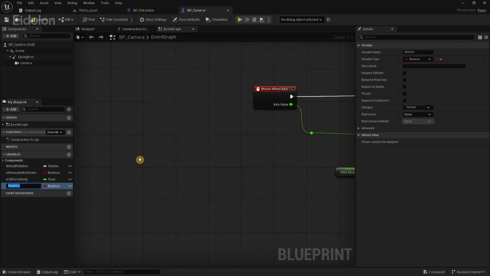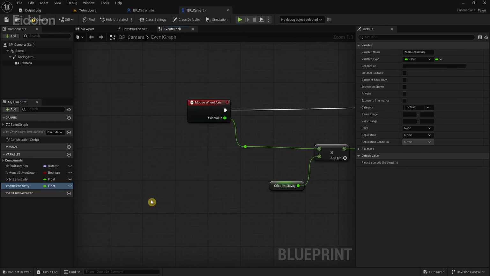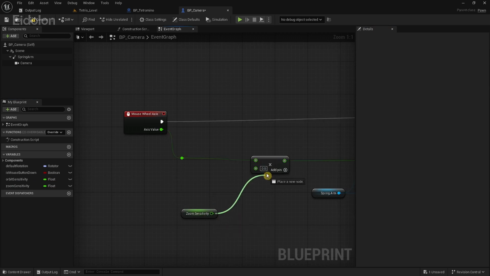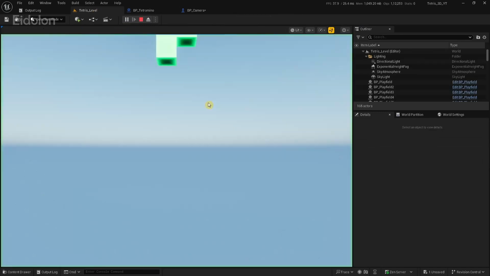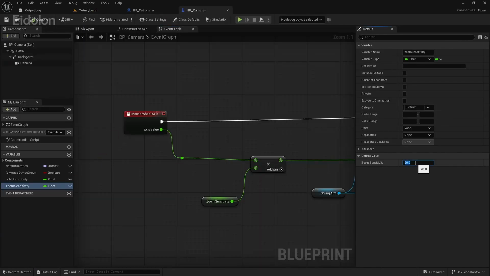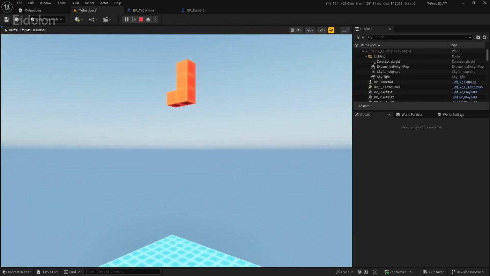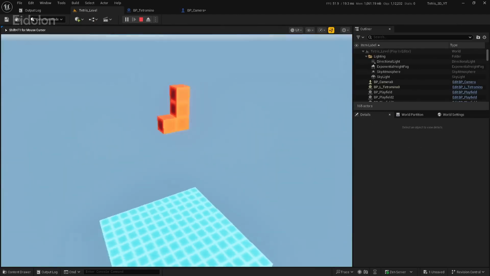So zoom sensitivity. Alright, so now it's a lot faster.